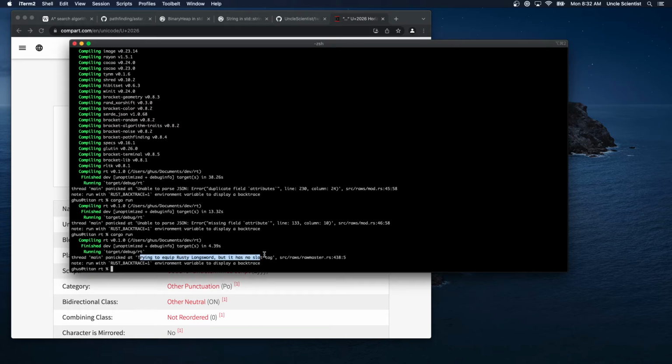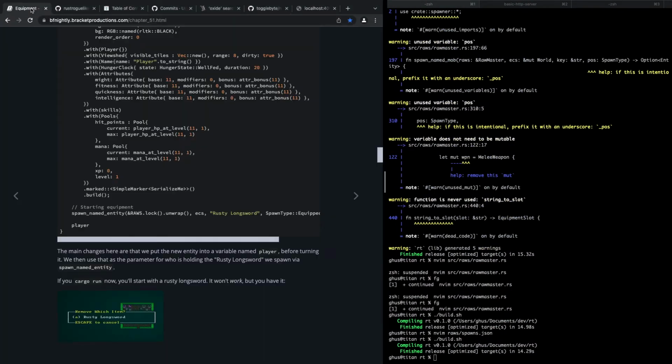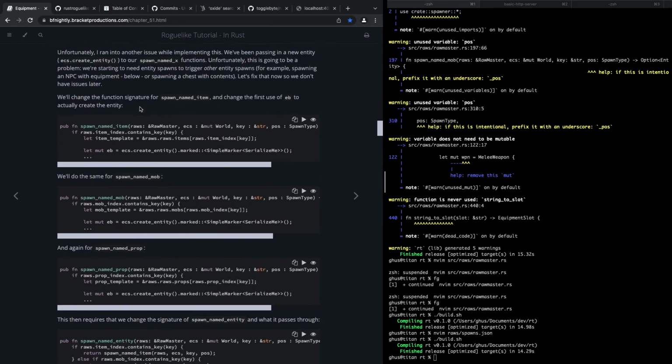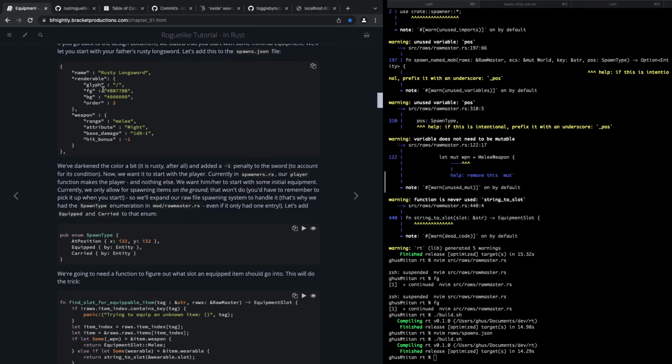Trying to equip Rusty Longsword, but it has no slot tag. Oh, right. We need to tell it which slot it goes in. And it should be in the JSON, and it's not. So, source raws.